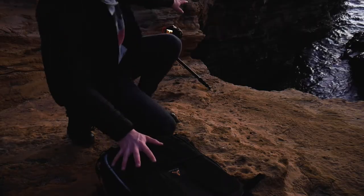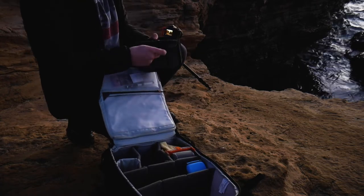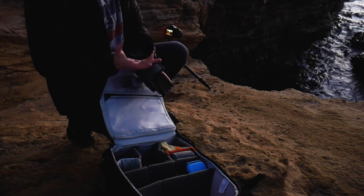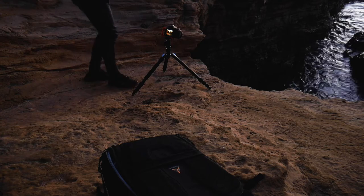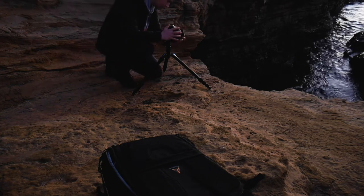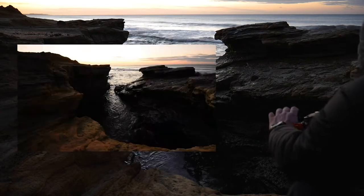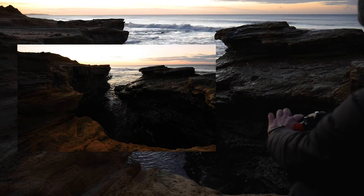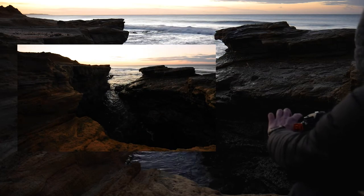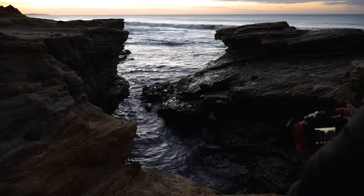So these rocks on the side of the cliff face here are quite glary with all the water splashing up on them, obviously. So, as I often do, I'm going to put on my polarizer. That'll hopefully help deal with those reflections. So I'm going to show you guys on this camera what the polarizer actually does. So that's about how the shot would look normally without the polarizer. And then as I spin it, you can see that glare, especially in the foreground inside the cave here, just being sort of neutralized, and the highlights have been toned down on it.